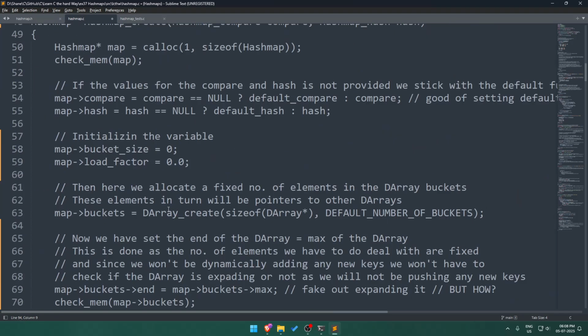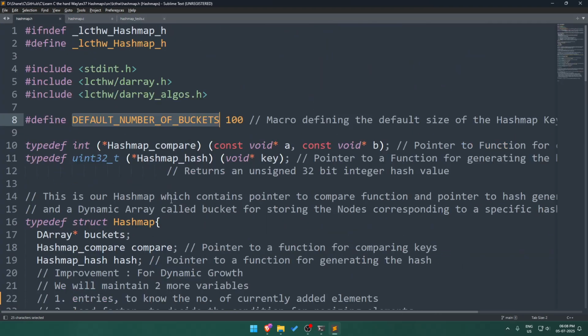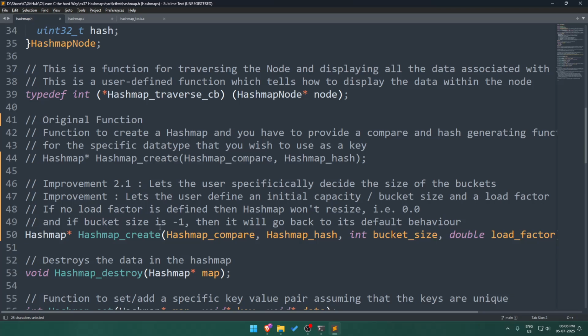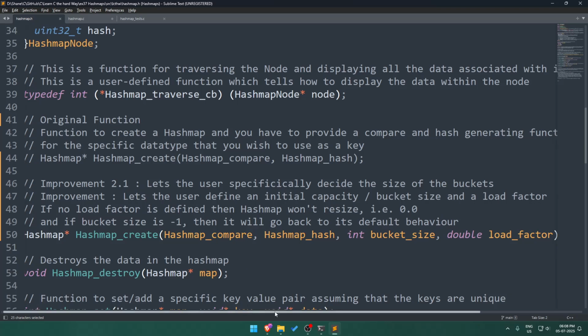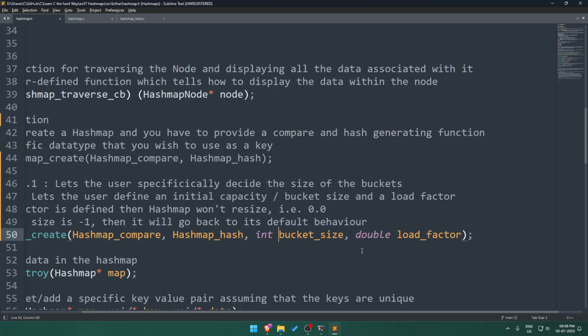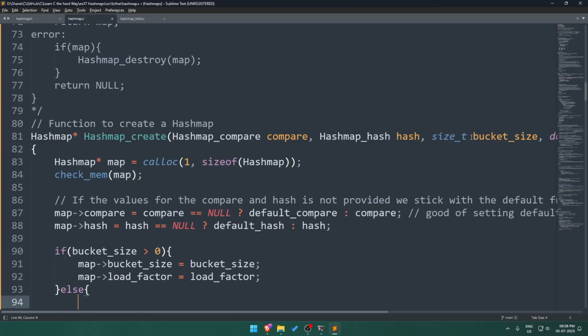What am I trying to do? What am I trying to do? Hash map create and bucket. I think int is better. If you provide a -1, then I know that we'll set to default behavior, bucket size 0.